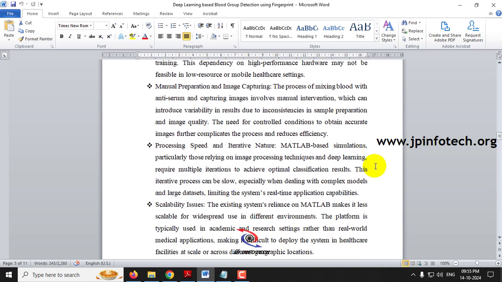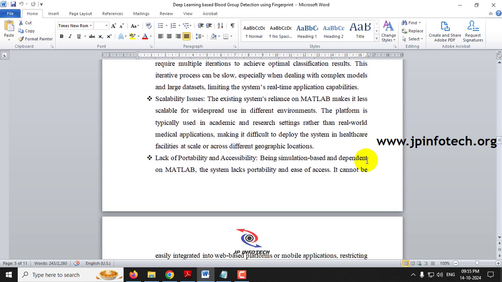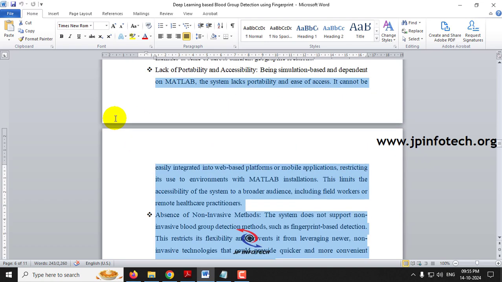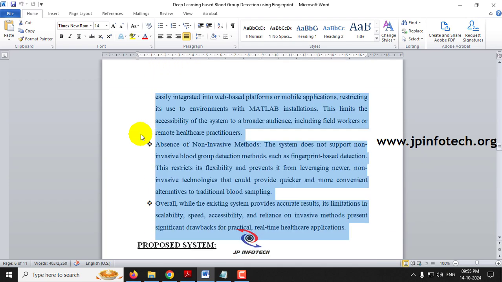They use only blood images based detection, not fingerprint based, and there are lower accuracy and scalability issues. Those details have been described in the disadvantages of the existing system part.